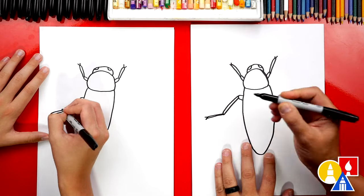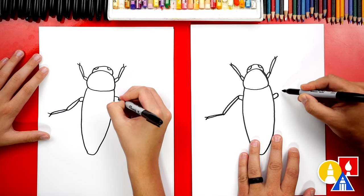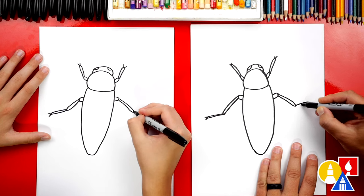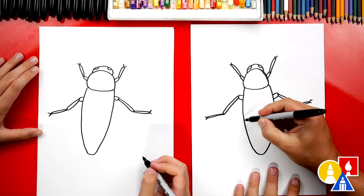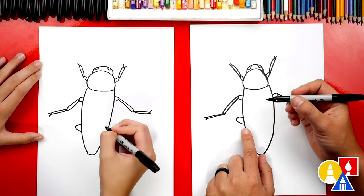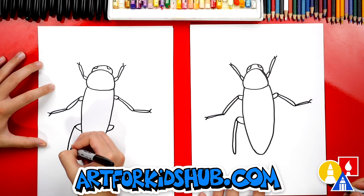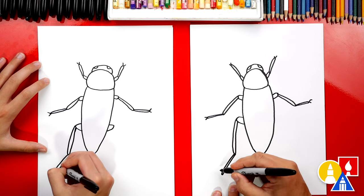And then the two little hairy toes on the end — so gross. Let's repeat the same step over here. We're going to draw that thick sideways U, then a longer skinnier U, and then a really skinny one coming out to the side, and then the two little claws. Now the back legs are the gross legs — really gross legs. We're going to draw another sideways U, but this time it's bigger, beefier, really thick. Then we're going to draw a really long U, even wider than the middle one. Then we're going to draw another really skinny one coming out further, and then the little toes at the end.